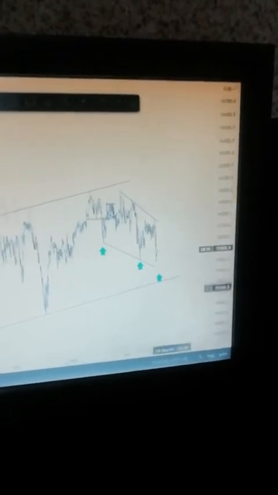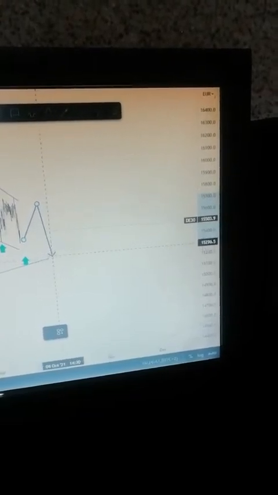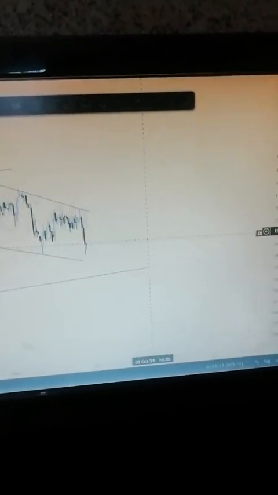But what we know is that in this 4 hour channel, we're making higher highs and higher lows. So price could potentially be looking to come to these areas, test here, maybe give us a double bottom before shooting to the upside, right? That is what we could potentially expect from DAX this week. A nice push to the upside. So that is what I'm really expecting on DAX, man. Nothing too crazy.